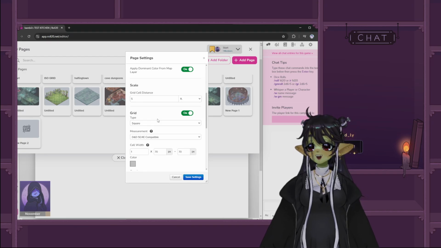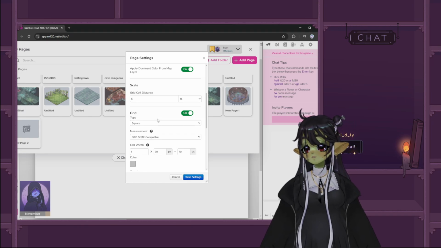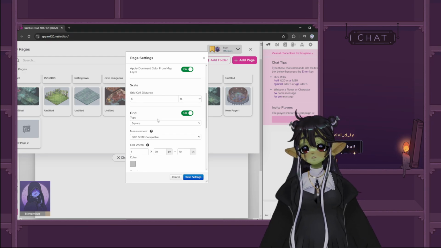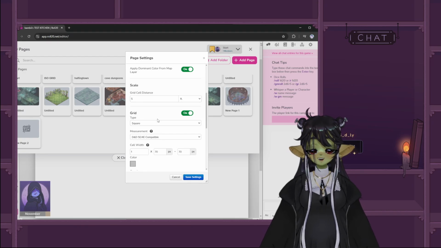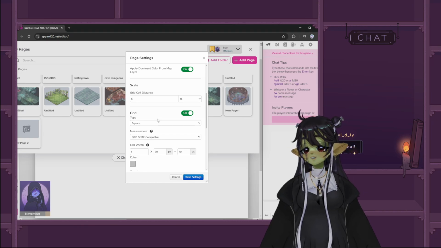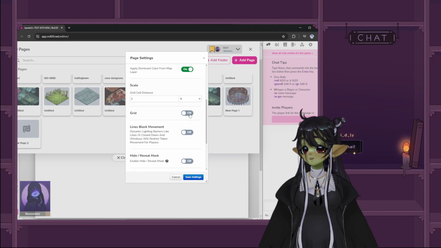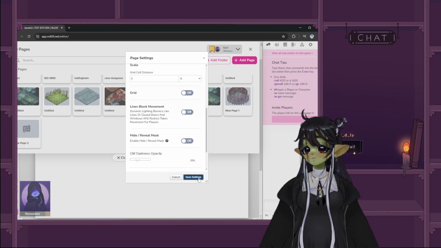The maps that I draw all have a built-in grid. There's a grid already right in the artwork. It's all sized. It's a 5-foot grid, exactly as Dungeons and Dragons would ask of you. So I personally don't use the isometric grid, so I'm just going to completely turn the grid off instead. That's basically the only thing we have to do in settings, so I'm just going to save that.